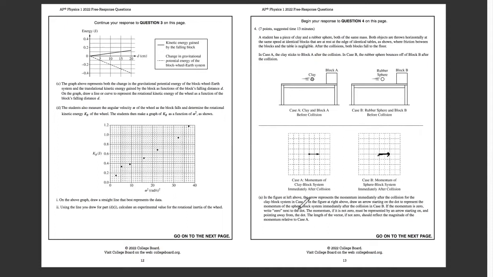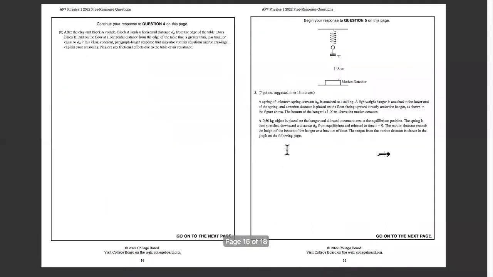Obviously, the sphere is going to have less momentum than the clay. It'll be actually directed to the left. Therefore, the block would move faster, but I'm assuming that that's what the rest of the question is going to be dealing with. So let's go ahead and find out then. All right. Oh yeah, only one more part. This is the paragraph length response question.